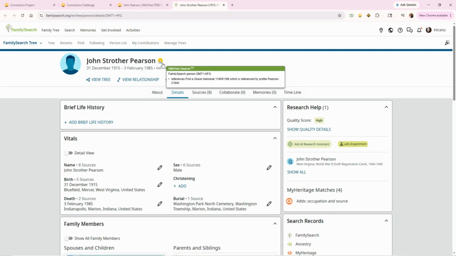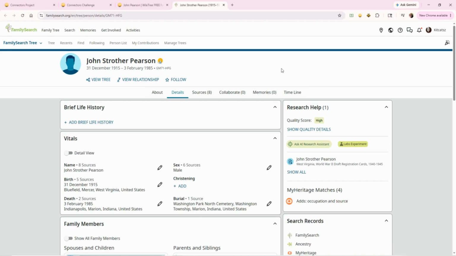So this tells me that a person and the FamilySearch ID is being referenced on a WikiTree profile. That's how it looks at the database on WikiTree and connects. Sometimes there's a false positive, or the names are similar, or somebody uses the wrong FamilySearch source on a wrong profile. So you always want to double check to make sure that the person is correct.